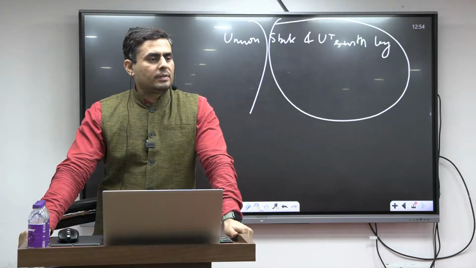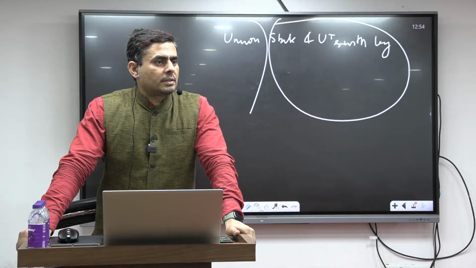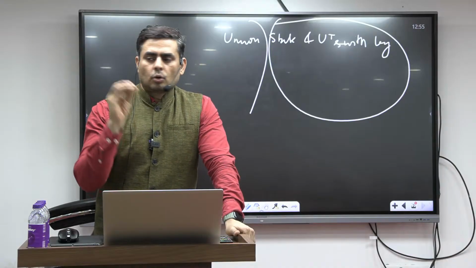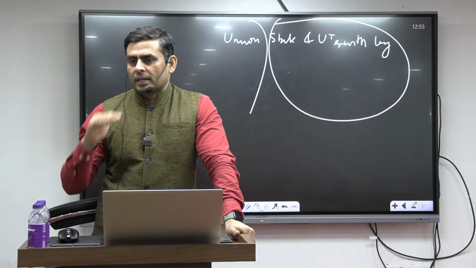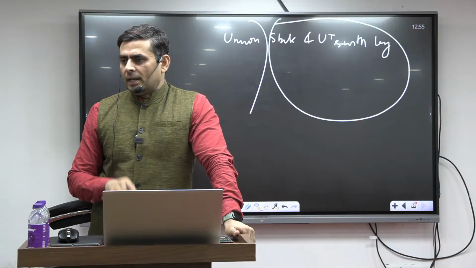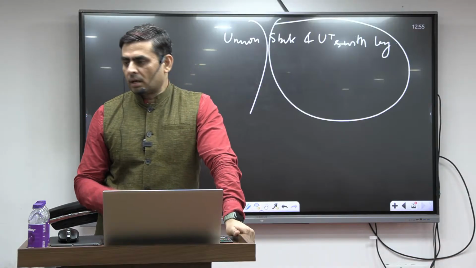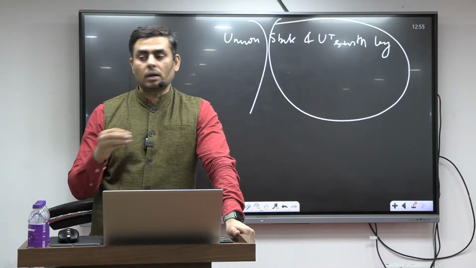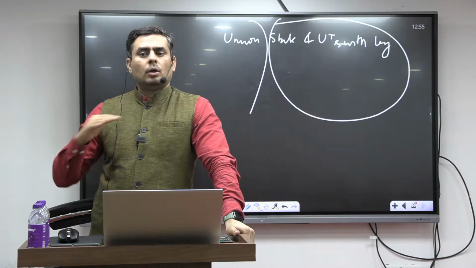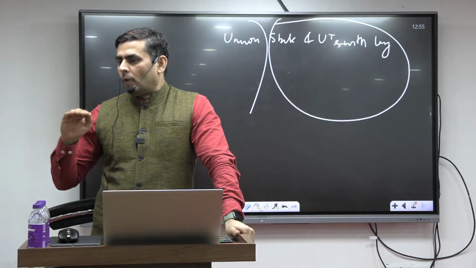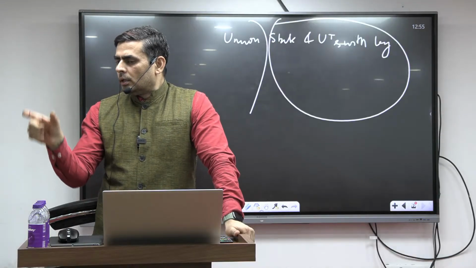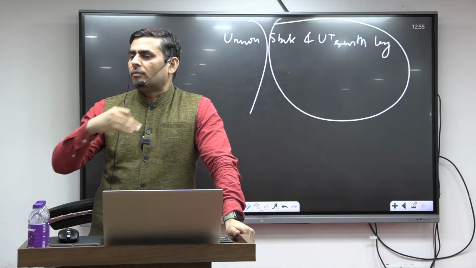See, it is better to understand with an example. Agriculture is a union subject or a state subject? State subject. But the Union wants a law which is going to be good for every state, and states can be benefited by a law which is made by whom? The Centre. So the Government of India recognized that agriculture, though a state subject, is of enough interest to the country, and the Union believes that such a law should be implemented throughout the country in a uniform way. Why in a uniform way? Because every state can make their own law related to agriculture. So the Union wants that particular kind of law to be implemented in every part of the country.